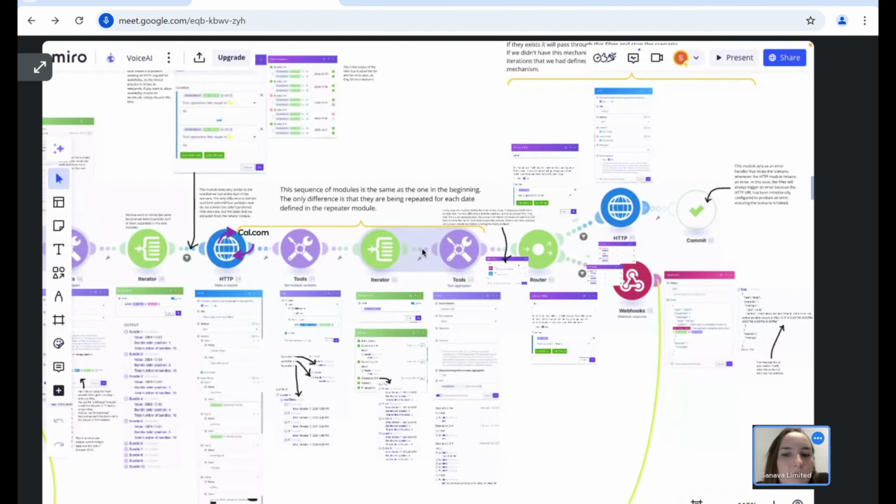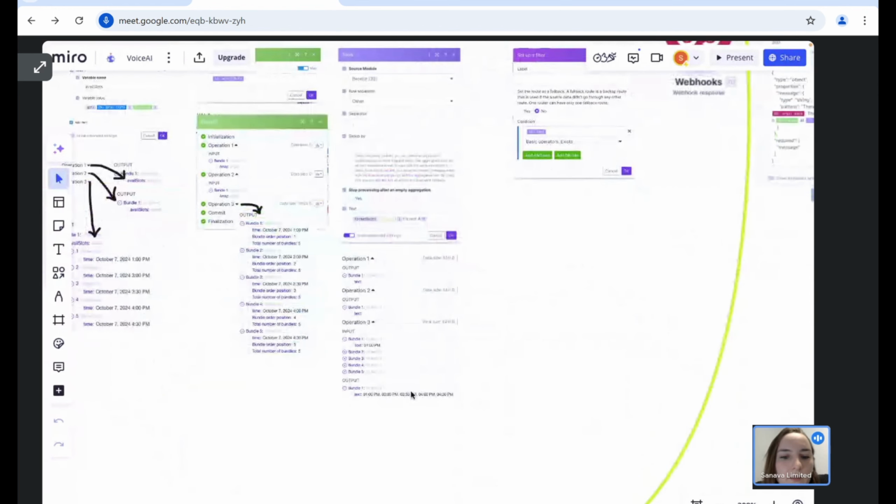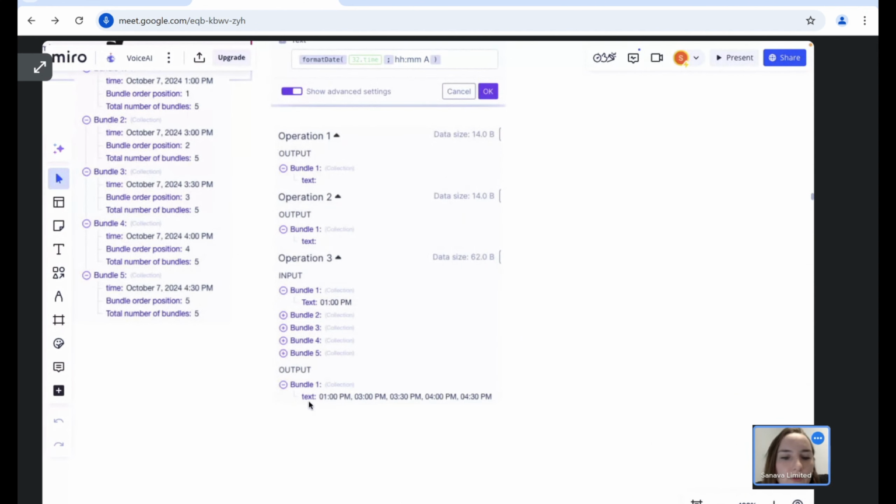And if this is also not available, it will stop again here. It will not pass these filters and go back again. And it will repeat this until this output is not empty anymore, until it looks like this.